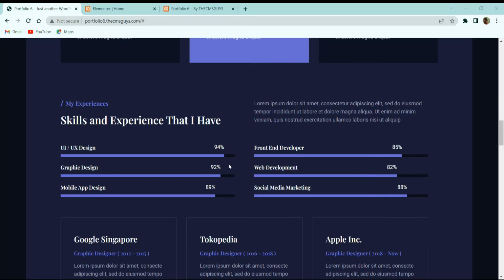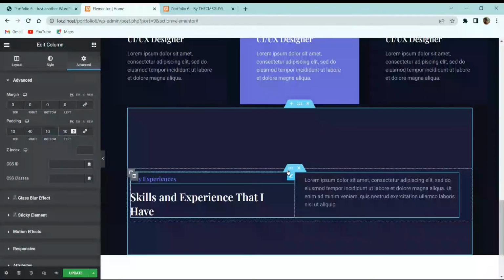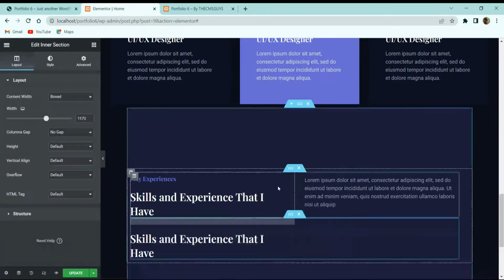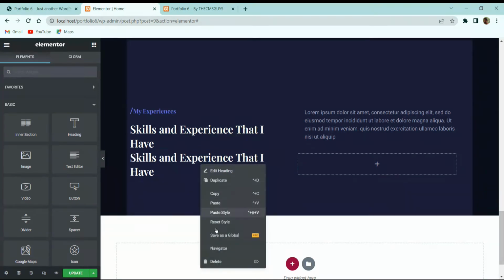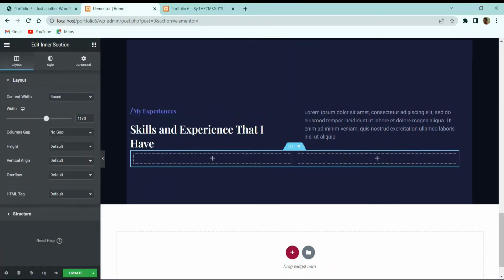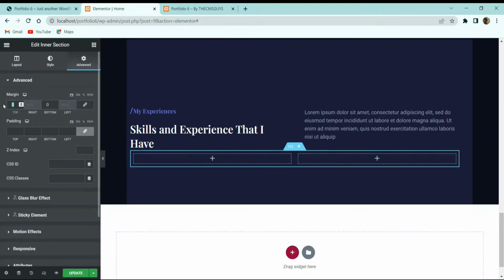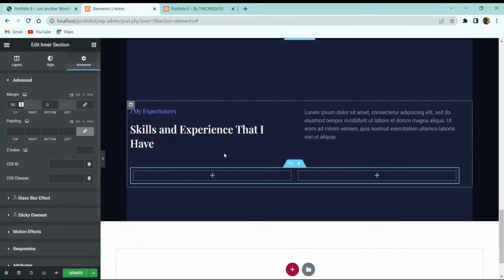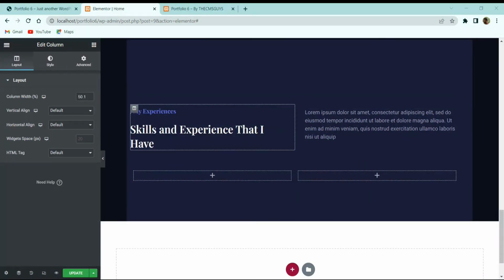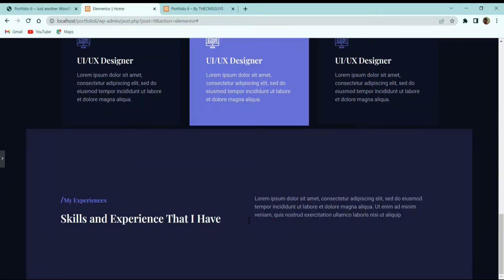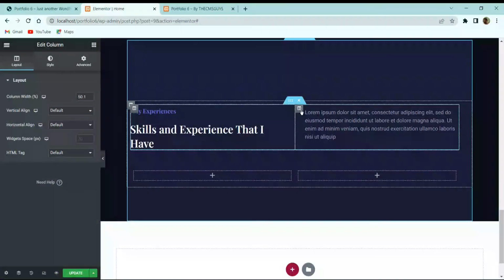As you can see, in the second inner section also we have some counter bar like this. So let's duplicate the same inner section, and I would delete all the contents like paragraph and all. Now I just want to go to the second inner section setting, and here I just want to unlink the margin and give a 50 pixel of top margin to this part. After this, let's check with the column setting. Let's make it default only, we don't need anything, and when we see it like this, it is coming out looking nice.